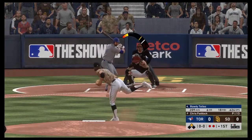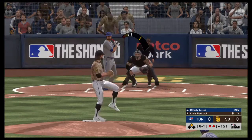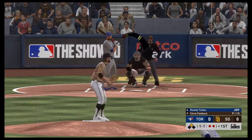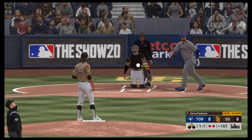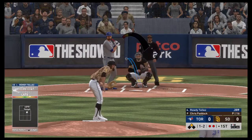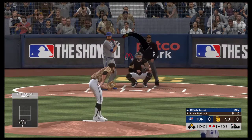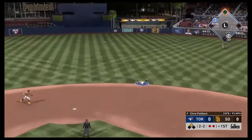Rowdy Tellez the next bat. And it's fouled away. Runner in scoring position with 2 gone. Good breaking ball, but he missed inside with it. A ball and a strike. Hey, I know we're only in the top of the first, but back-breaking blows are those 2-out runners in scoring position knocks, and they have a chance to capitalize right here. I think as a pitcher, you try to get through that first inning and not have to show all of your pitches and empty out the bucket. That 2-out double right now, he's going to have to buckle down to try to keep this game scoreless.